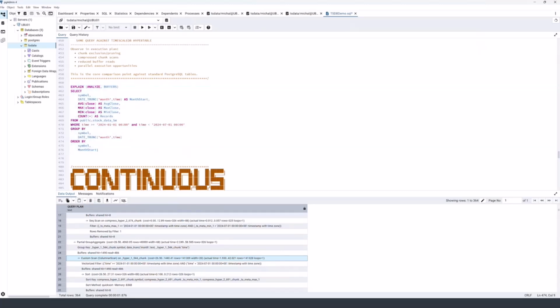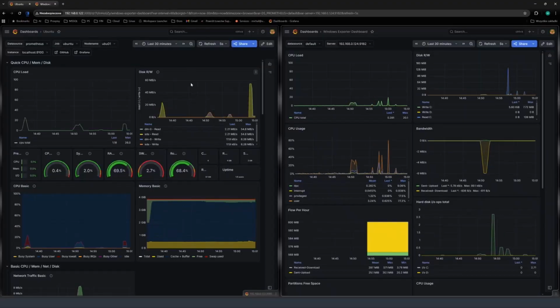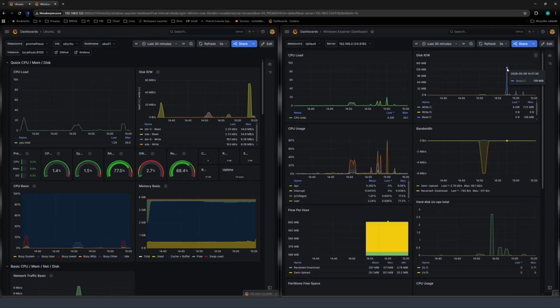I have one more thing that I would like to show you. I have here a Grafana dashboard that I built for both of those servers. On the left-hand side, you have our Ubuntu server. On the right-hand side, you have the Windows server. As you can see, this is a live recording of what we just did.